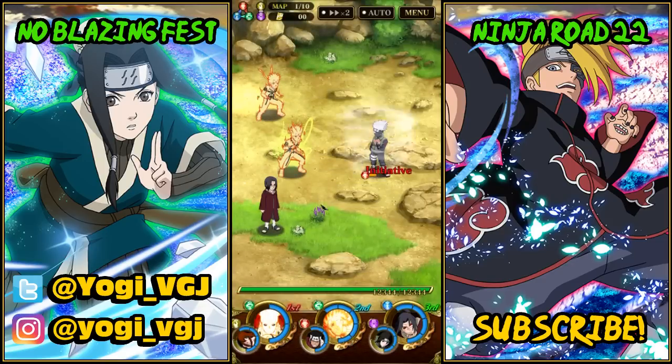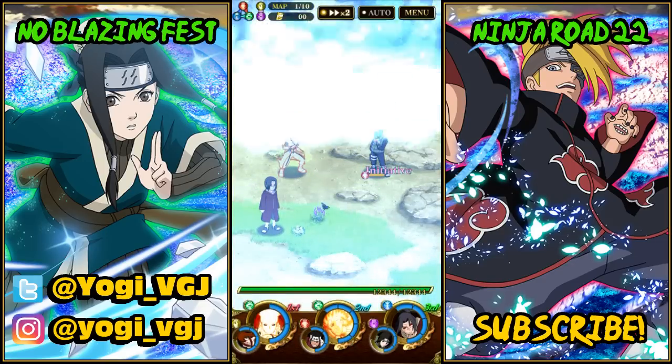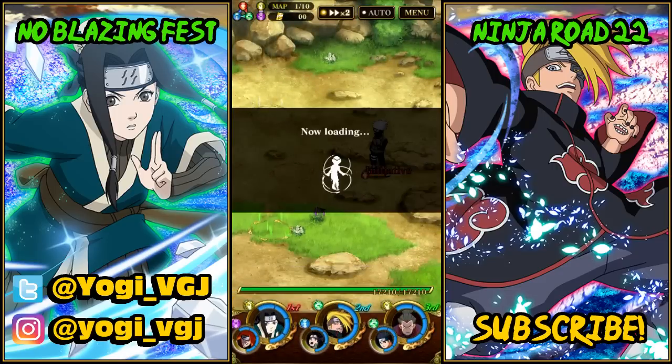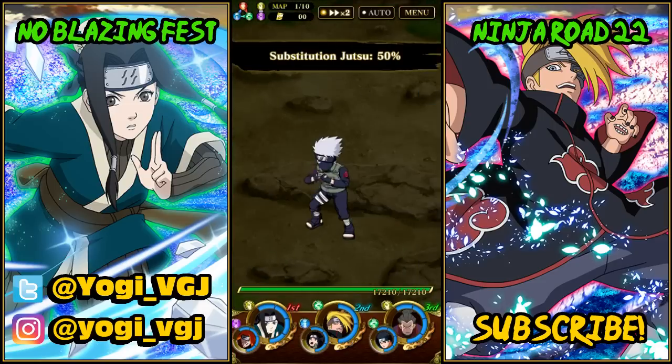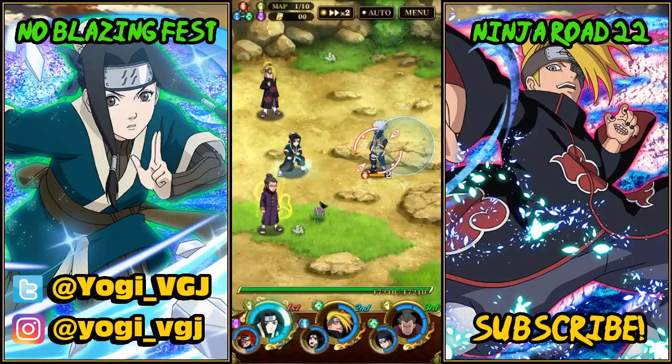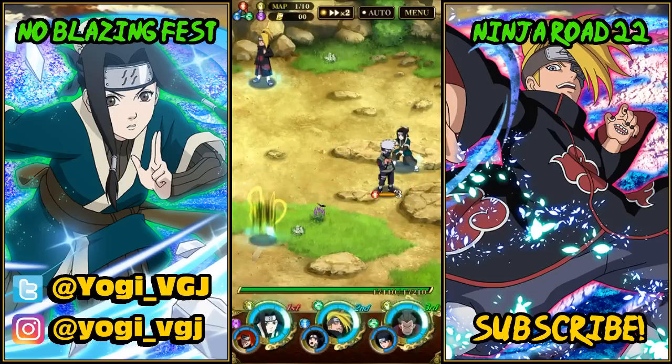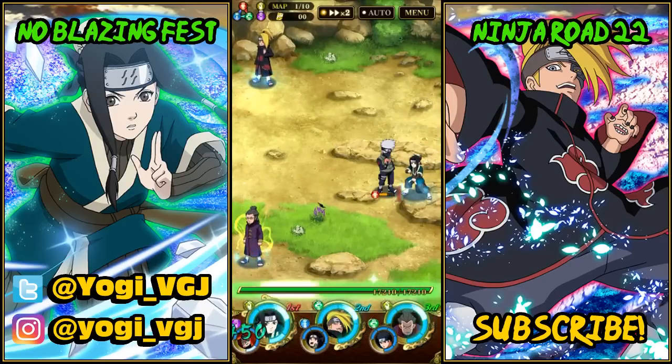But the other reason for me making this video is so that it can help you guys out, give you some ideas if you are struggling to beat this Ninja Rose. So for the first team I'm using here, this is going to be the team I'm going to be nuking map 9 with. This is not going to be a good enough team to take them all out. The goal is to just get rid of as many as you possibly can.